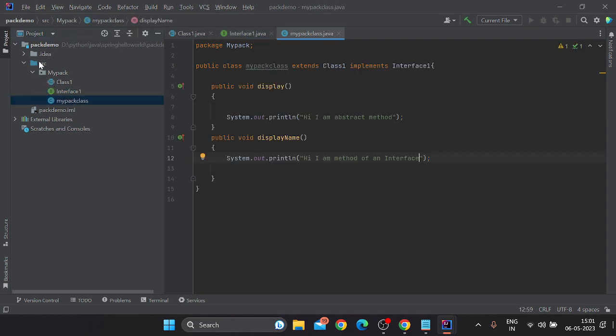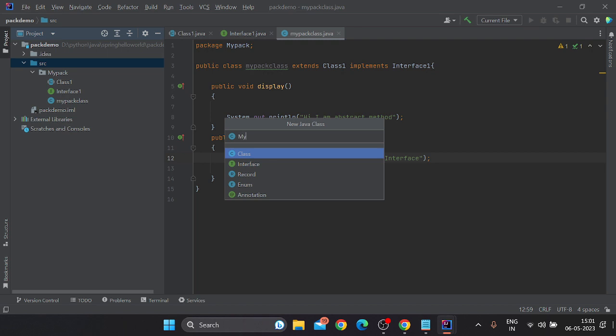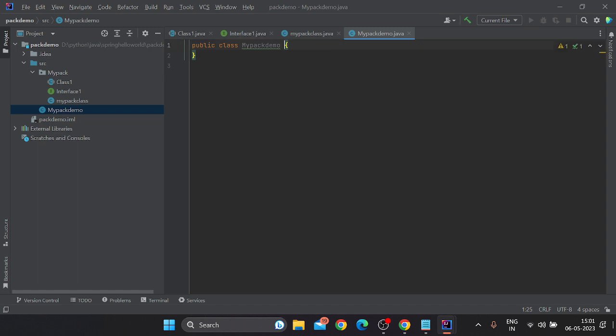Now I will create some other class like mypack demo. Now in this class, I am going to use my package. What is my package name? You can see here, mypack. So I want to use the classes and interfaces of this package.